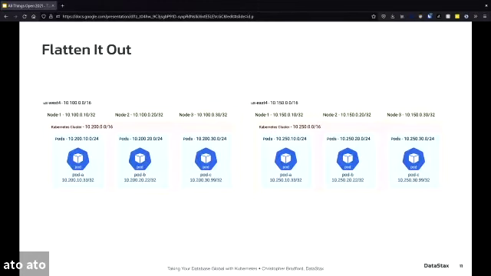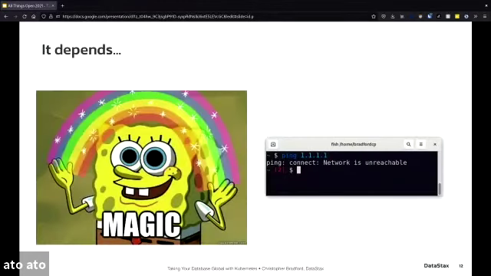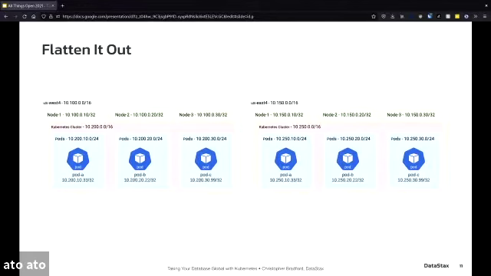So in some cases, this is just going to work out of the box, though. Like when it comes to how do we get to advertising this information. If we go back to this slide here, how does the VPC level, so the 10.100 level, know how to route to the pod IP like 10.200.10.32, I think, or .33 is the reference IP there? How does it know that that exists?